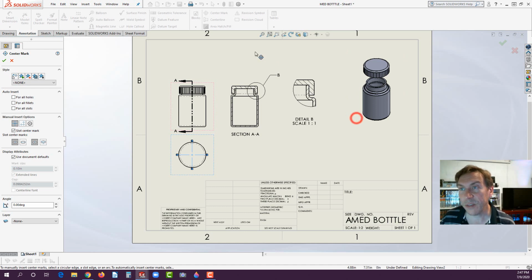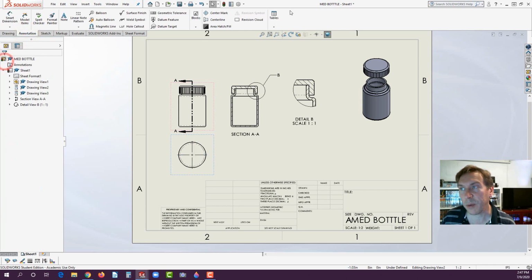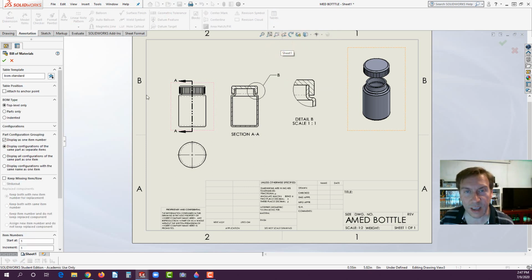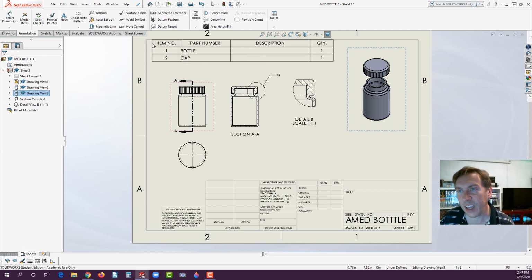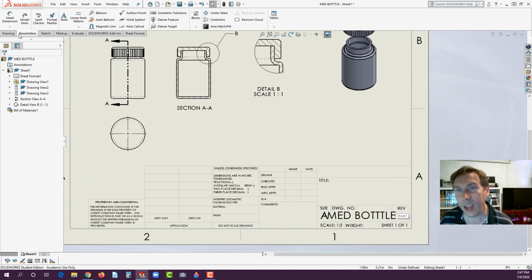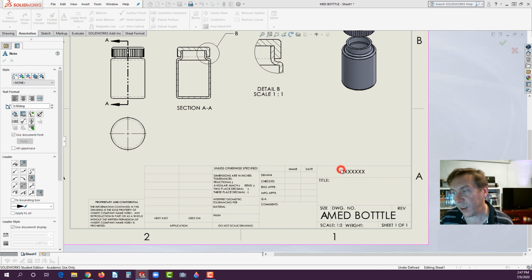So I'm going to select this view. First I have to hit the green check mark there. Select that view again, tables. And you'll see there are 2 types: bill of materials and Excel-based bill of materials. If you have Excel on your system, it is nice to use. But the bill of materials that's built into Solidworks is very nice too. So it's whichever one you prefer. I like them both, quite honestly. I'm just going to go with the standard one. And over here, we don't need to change anything. Just hit the green check. And now click and drag that up in that corner. It should snap automatically. And now we have to put our name in it. So don't forget to put your name right here.